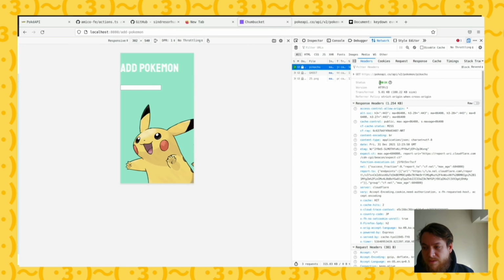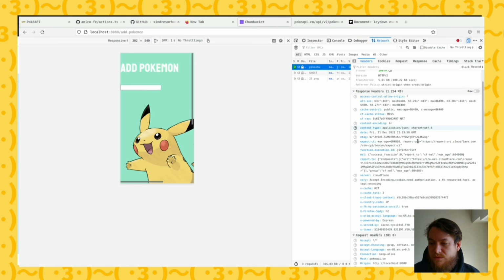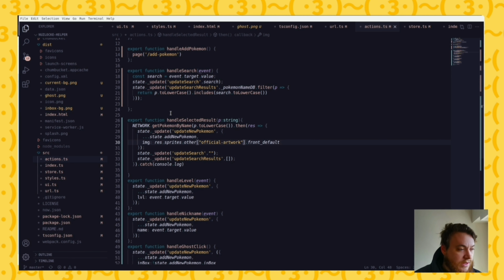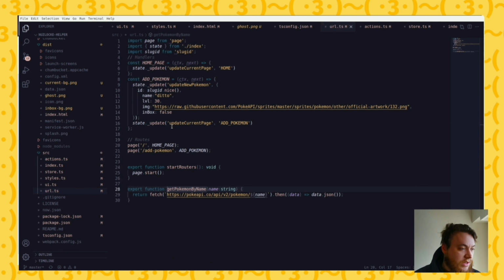it does a call to the API, and this is a free API here, which includes the image. And in the code, I've set that up here. Network get Pokemon by name. It's a function that I created, which is just a very simple fetch function with a then return JSON.